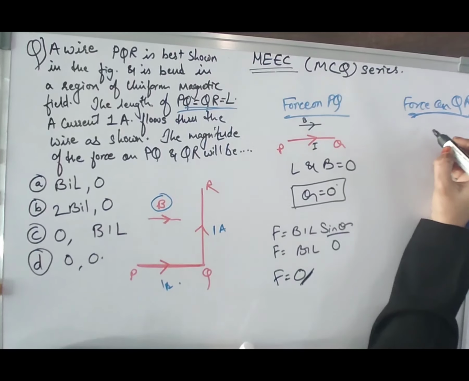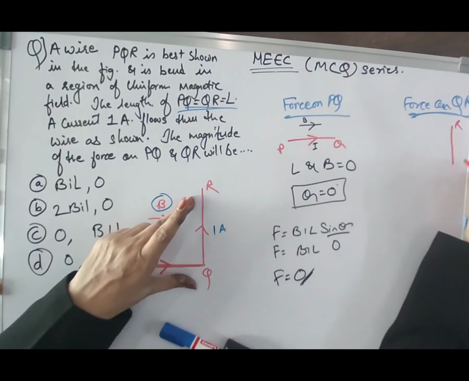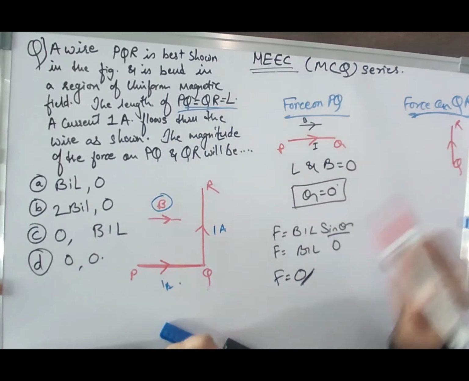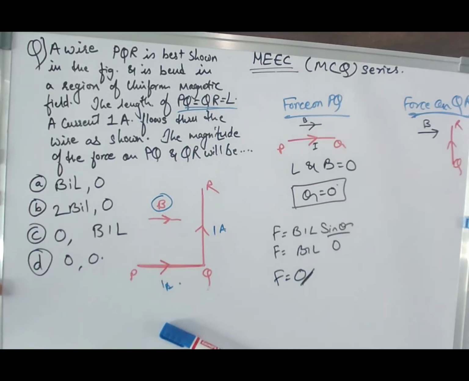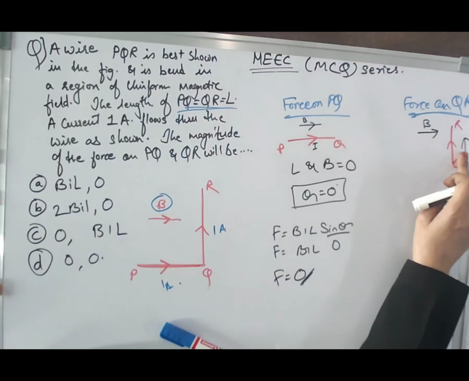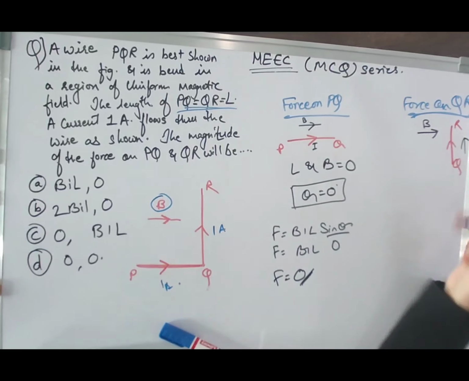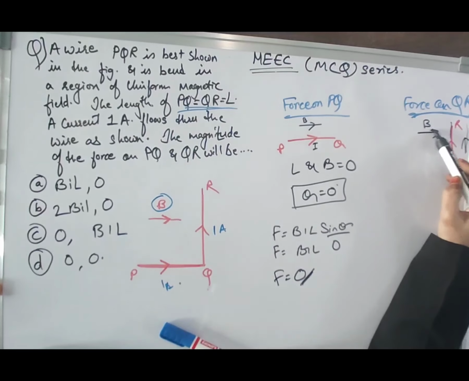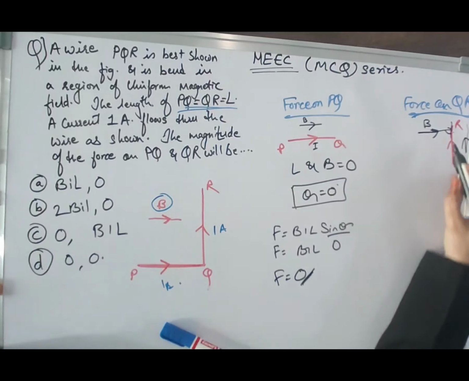What is QR? Now we are talking about this line. It goes like this, this is R and this is Q. Understand it as if we picked it up and placed it here. And the B line is again going this way. The length is also going this way. So here the direction of B and L is different. The directions of B and L are different and it is perpendicular, not parallel. See, this is perpendicular, this is our length, and if we touch it, it is making an angle. So it is not parallel, therefore it is forming a 90 degree angle.